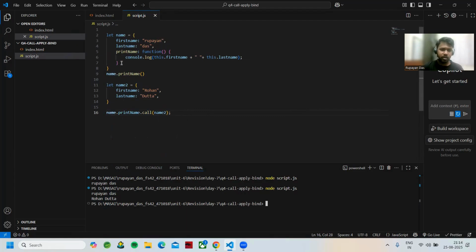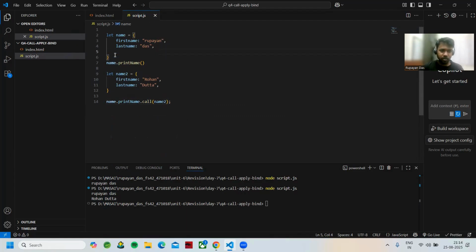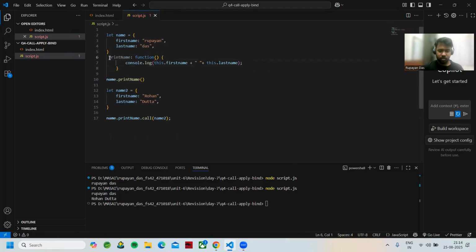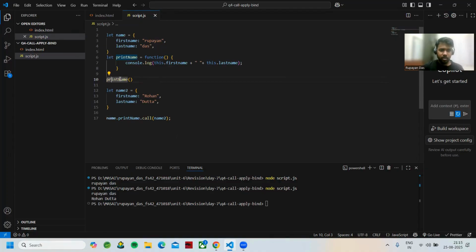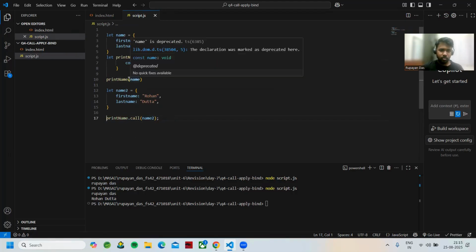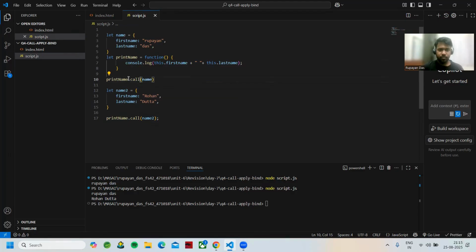Let's take the function outside the object and give it a variable name, so it is not needed inside the object anymore. Then we directly use printName.call with name and name2. This is the way we can use the call method.